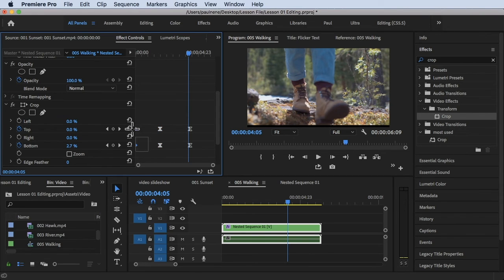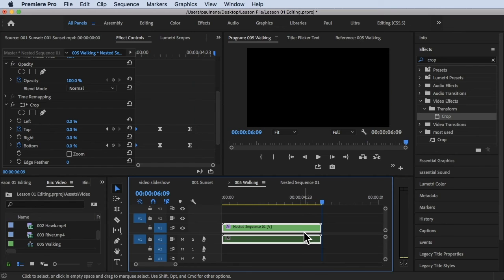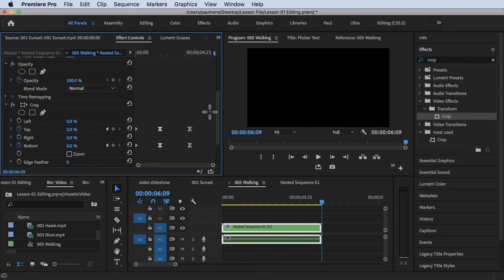What I'm going to do is copy this by pressing Command C, and then press the down arrow, so it will automatically snap to the last part of our clip. Make sure that the snap magnet is turned on, though it's turned on by default. Then simply go to the effect controls and paste it by pressing Command V. The keyframe is already here.